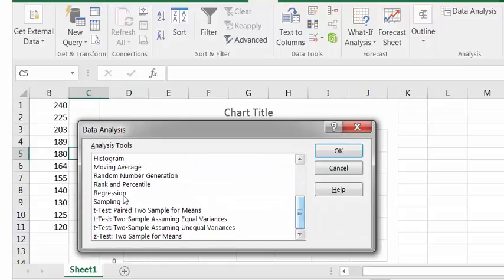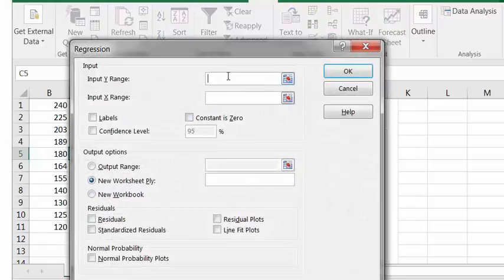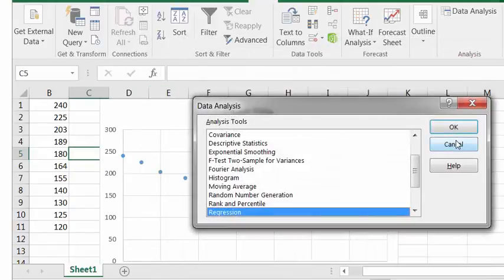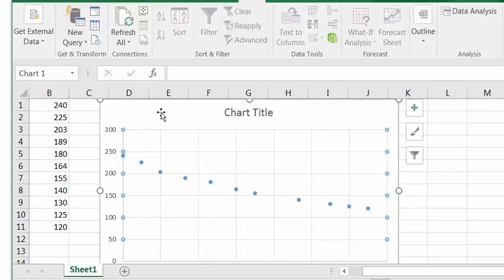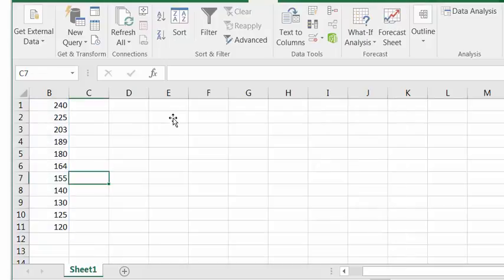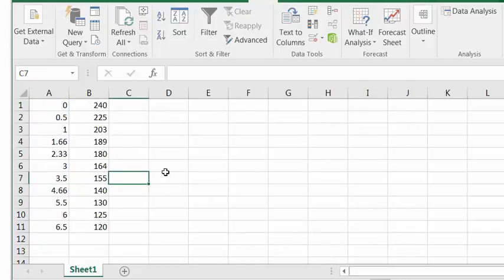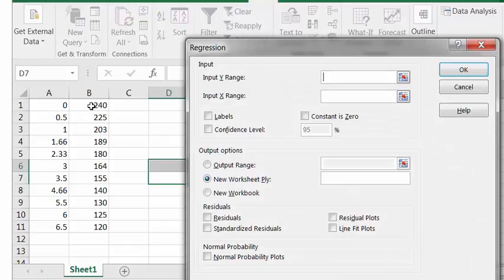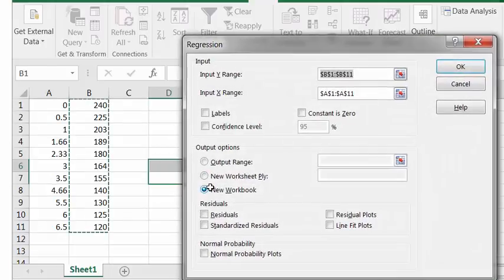All right, now I'm going to click on regression under data analysis, and it's going to ask for my Y values. So I'm going to come to my data. Sorry, let me get this where my data is highlighted. I don't need my scatter plot anymore. Okay, let's try that again. So, data analysis, regression. All right, and then I'm going to highlight my Y's. I'm going to click here to highlight my X's. And I like to keep my raw data somewhere, and I don't want to copy it over. So I'm just going to have it put the output in a new workbook.